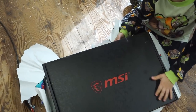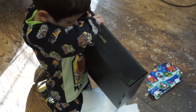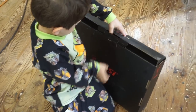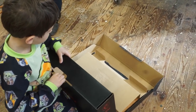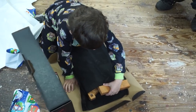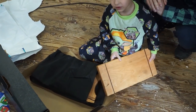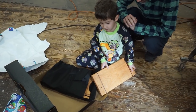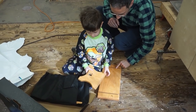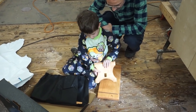I'll tell you, if he was 14, he would be disappointed when he opens this. It looks like a gaming laptop. It's a box. It looks fancy. Mike, are you just giving me wood? It's special wood. You're gonna have to put it together. There's special grooves here. But you gotta figure out how to put it together. Maybe upside down. Yep.